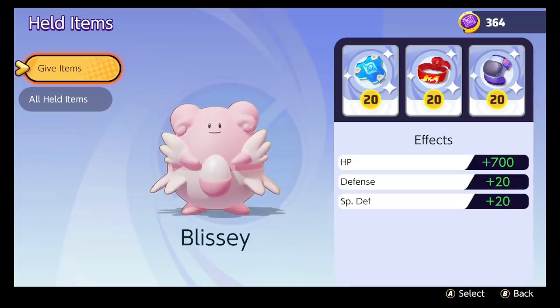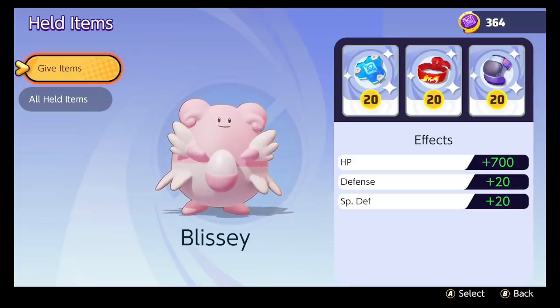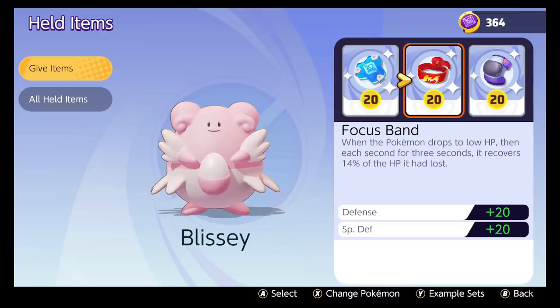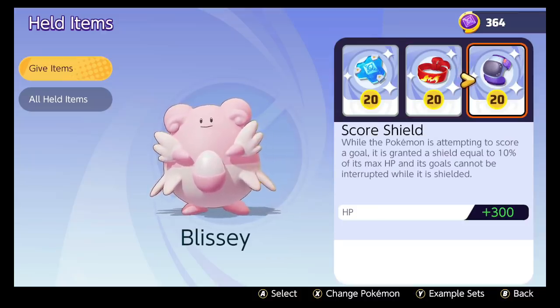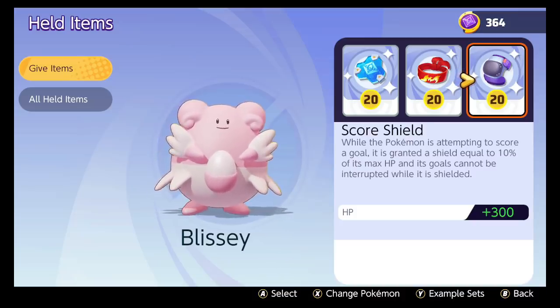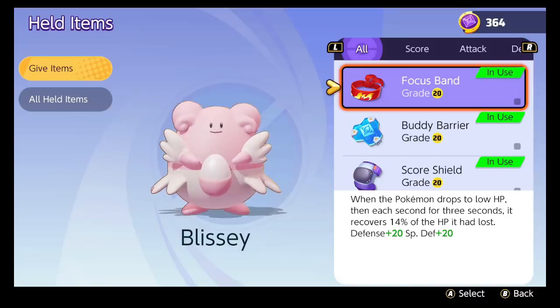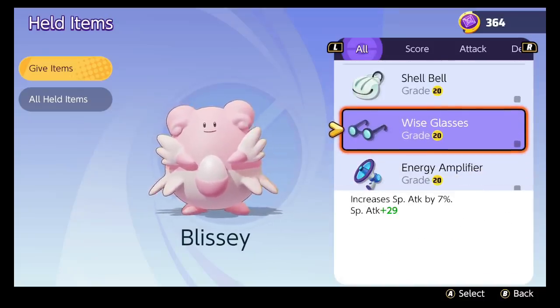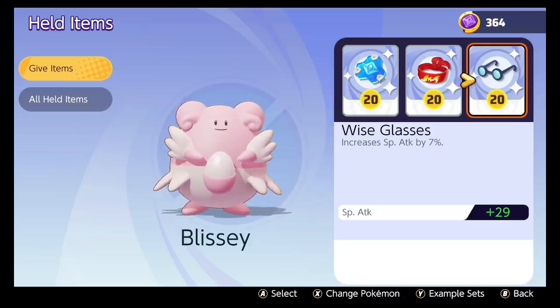All right, let's talk about held items on Blissey. I think Blissey could easily run something like this. Buddy Barrier, Focus Band, Score Shield. We all know how much I love a setup like this. I'm being told, and I haven't tested all this for sure, but I'm being told that Blissey is a special attack Pokemon, and I'm guessing that will affect Blissey's heals. So you could run Wise Glasses.